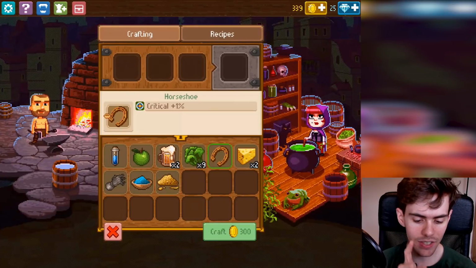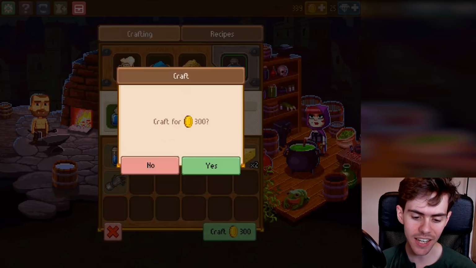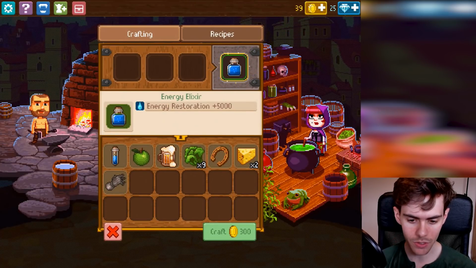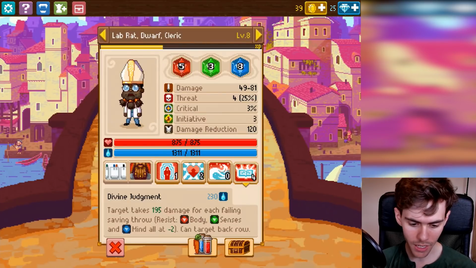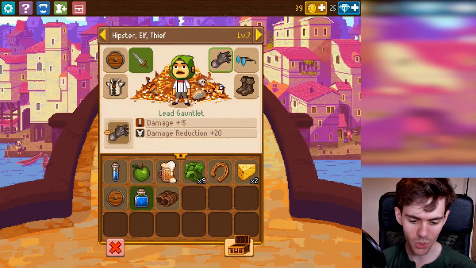While we're here deciding on what we're doing next, we are crafting an elixir of energy, which is gonna be really useful for our cleric who heals and uses lots of energy. So put that in there. And also give our newly acquired gauntlets. There we go, sorted.